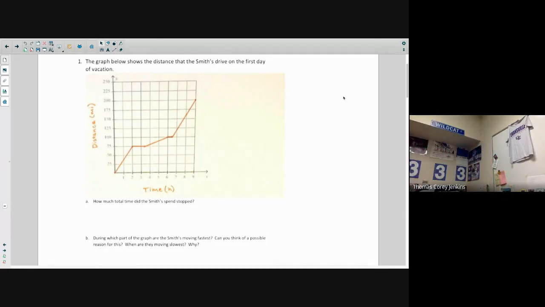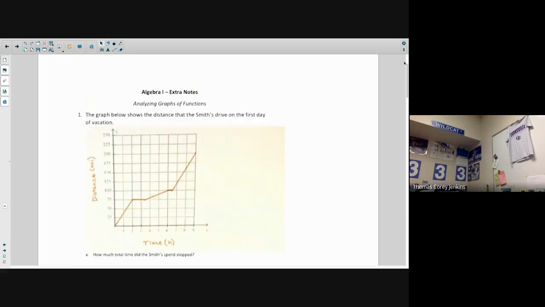Hey guys, Mr. Jenkins here. This is not an official lesson from the book, so there will be no homework to go with this, no additional practice assignment. This is just an extension of 4-6, and it ties a little bit of 4-1 into it. You'll have some test questions that are very, very similar to this, so it will be worth your while to watch this lesson either right now or as you're working through the study guide.